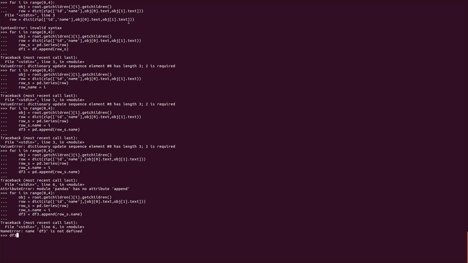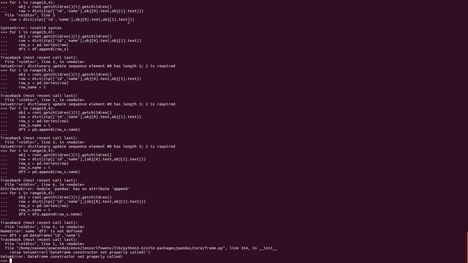So df3 equals pd dot DataFrame with columns id, name. Now we are again running the for loop, again creating the for loop.